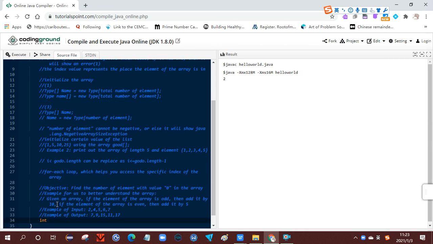To do this, we first initialize the code, an array. Then we set some random value for it.